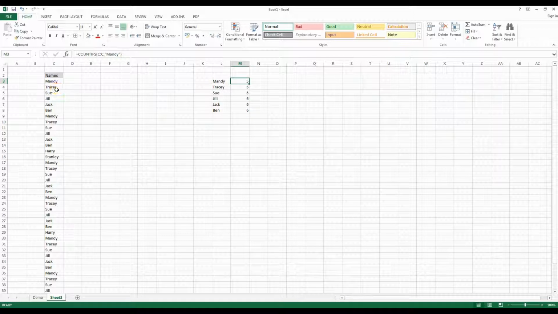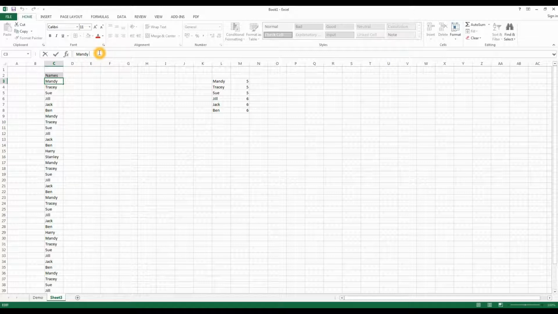But actually there's more than that, and I'll prove my point, because if I click on Mandy and I click in next to the cell, you can see there's a space between the cursor and Y, which means somebody's hit the space bar. So to prove my point, Mandy says 5. If I hit the backspace bar once to delete that space and then hit return, you'll see the 5 on Mandy change to 6. And there you go.